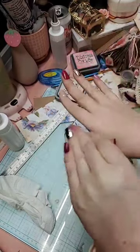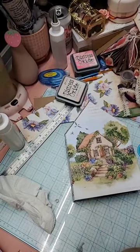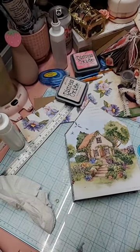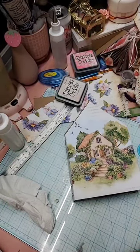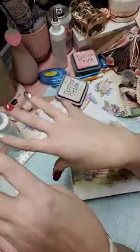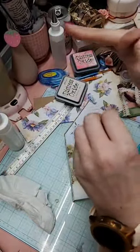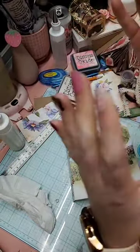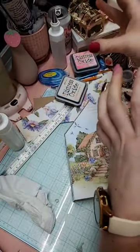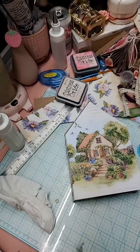I'm trying to organize my videos a little bit better on YouTube, because now I have like a lot more tutorial videos, and some of them are inserts, some of them are bookbinding, so I'm trying to separate them out, and I separated them today. So I have one specifically for building books, and one for building the stuff that goes in the book. So that way it's so much easier to find it.